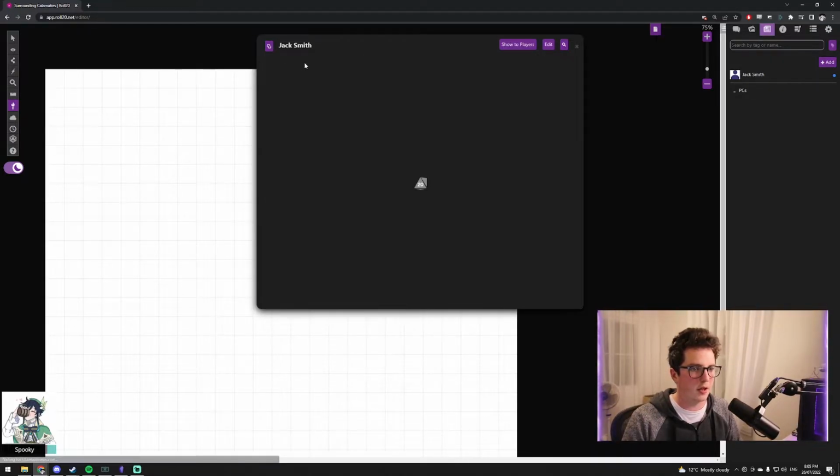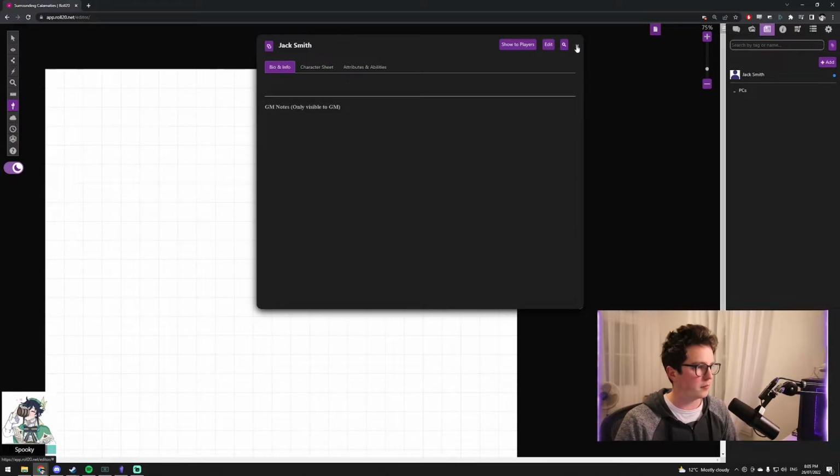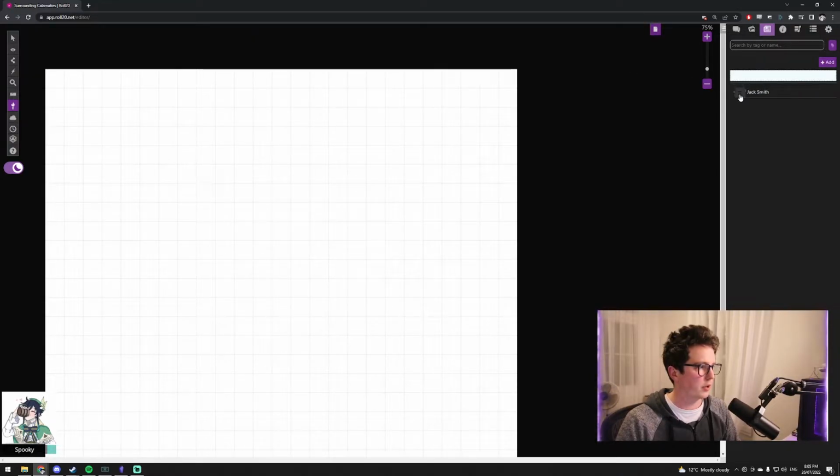But then as they go in, they'll have the option to use the character mancer, edit the sheet directly, create an NPC. You'll be creating the NPCs, obviously, but that's easy. If you're starting, I'd recommend using a module. So I'm not going to show you how to create an NPC sheet, but it is pretty stock standard. It's pretty easy. So from there, we're just going to drag Jack in there so he's in the PC page, and that goes away nice and easy.